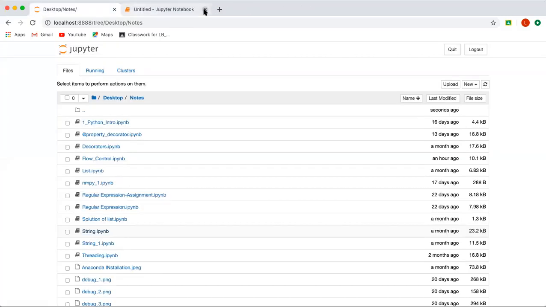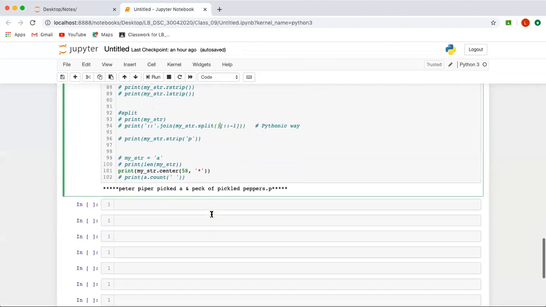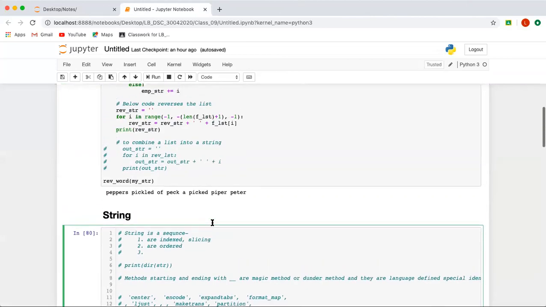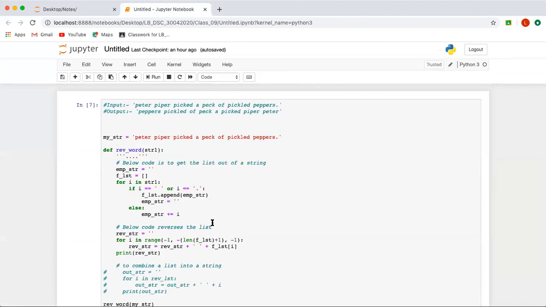Any question from anyone? No question? Great. So I am going to end this session a bit early today. 9:30 is the time. We will meet tomorrow and try to finish list and tuple both. Why? Because I want to give some time for string. If you do these assignments on string, then list and tuple will become quite simple. So go ahead and do the assignment on strings by today, using methods. Tomorrow we will do list and tuple both, and if time permits, we will start with the dictionary also.